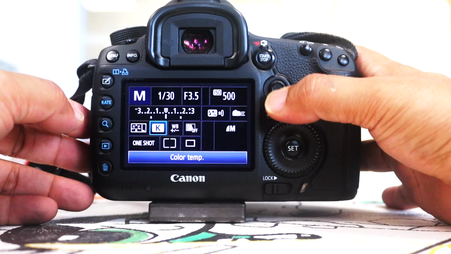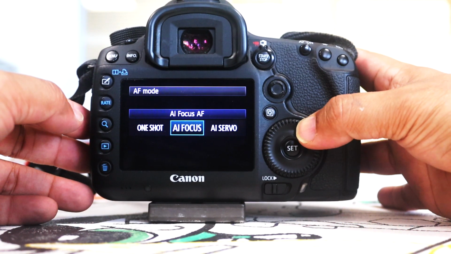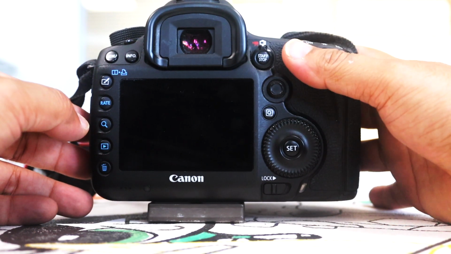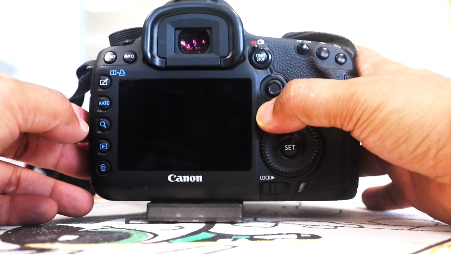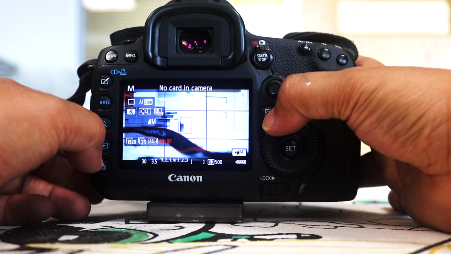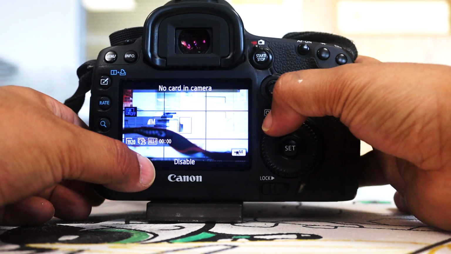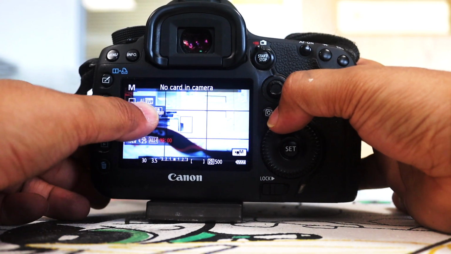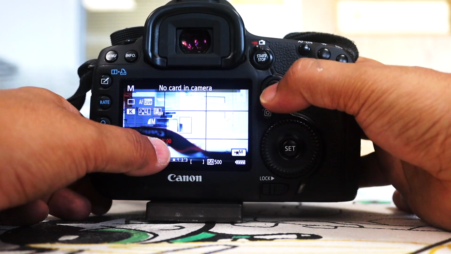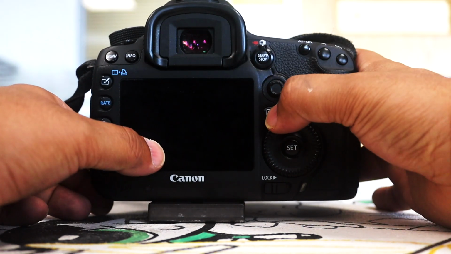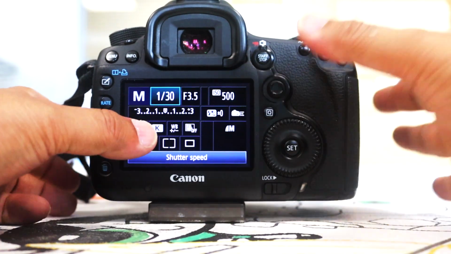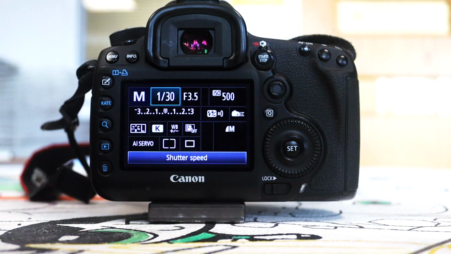What else? So you've got your one shot, your AI focus, or your one shot, AI, and servo mode, which are useful. And all those settings that I've just shown you, if I put it in film mode, will be the same. You can change those, but you can't change them on Q button, because if you click on the Q button, it will show you your settings here, but you can't change them because it's not touchscreen and it doesn't allow you to change them on this camera. So it only allows you to change them in picture mode, which is that one there. And then if you go to Q button, then you can change those different things around.